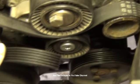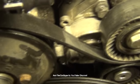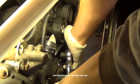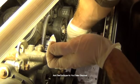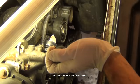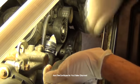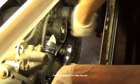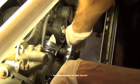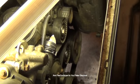You have to route a little bit different. That's what's nice about the mechanical one. It does have that little access right there. That's part of the tensioner. Alright, pull this up, tension it, go all the way. Just go ahead and put that over right here, so you can see that. And basically I just had it up like this. You can see just like I had slid it off. And boom. That's back on.